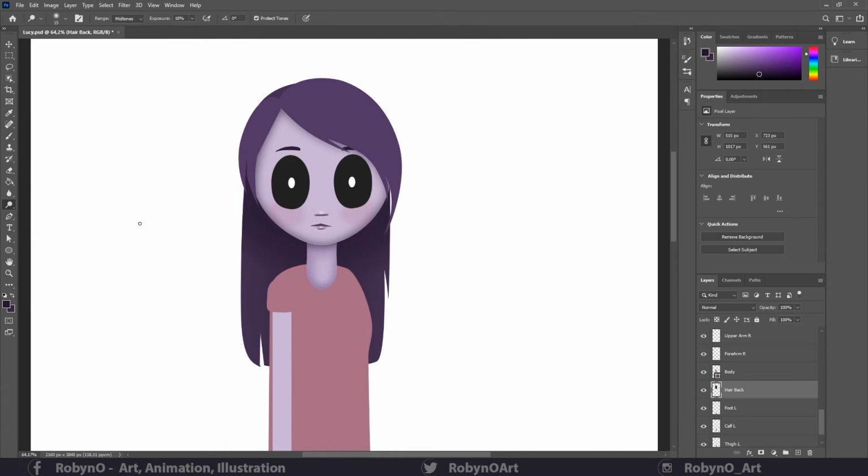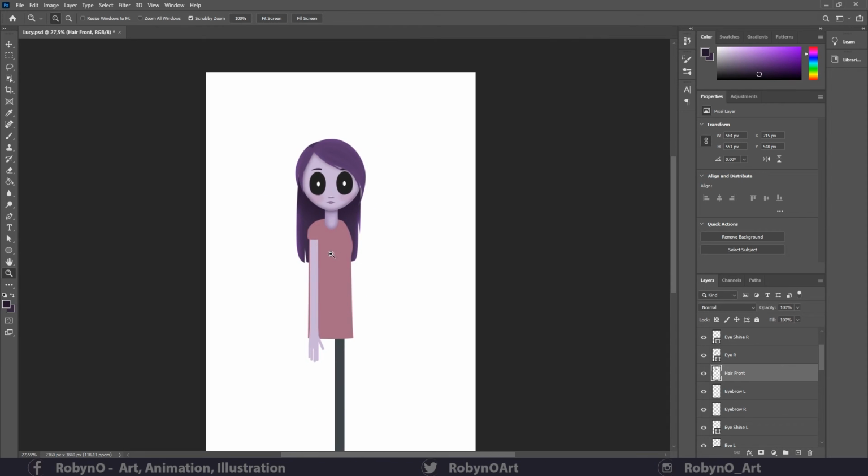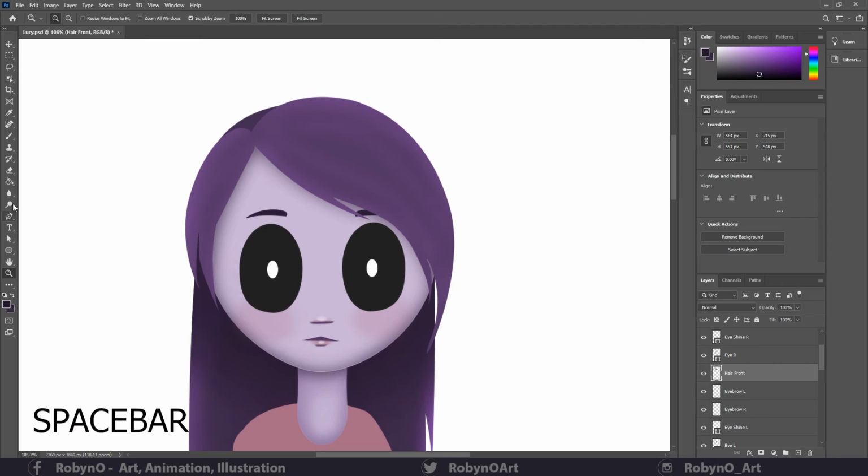Now I'm just going to grab the dodge tool over there and just dodge the edges of her hair where light would kind of be shining through. Bit of a rim light sort of effect. And then to the hair front layer and do the same thing on the top of the head where light would be shining down on her, and just a bit around to frame her face, and then some just subtle highlights. Now I'm going to select the burn tool and just put a bit of shading there at the front of her face too, and there where the roots of her hair would be.